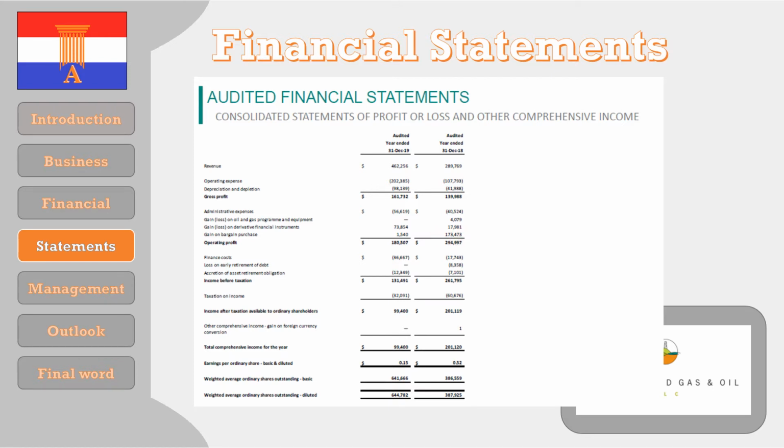What this is basically, when they buy an asset and they buy it for cheaper than what it's worth, then they have some extra value that they didn't pay for, but that value needs to be visible in their financial statements. And that is basically what you see here. So what has happened here, possibly, let's just give an example. They bought an asset for about 400 million US dollars, and the actual value of the asset was 573 million dollars. So they paid 400 million dollars for something that is worth 573 million dollars.